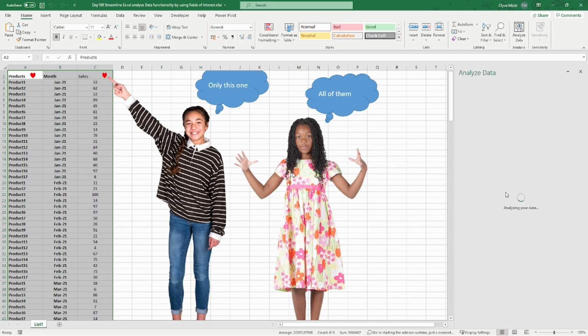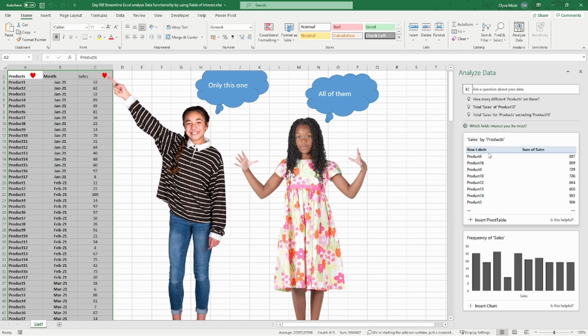Then you say update. The moment you do that, you can see that the month has been removed in the analysis. Then you can only see 2 visualizations. So that makes it much easier and much quicker for you to make a decision which visualization to pick.